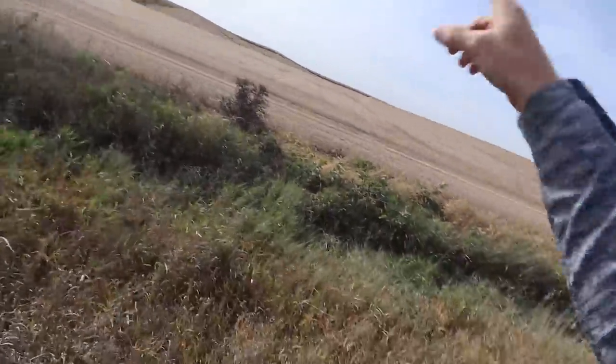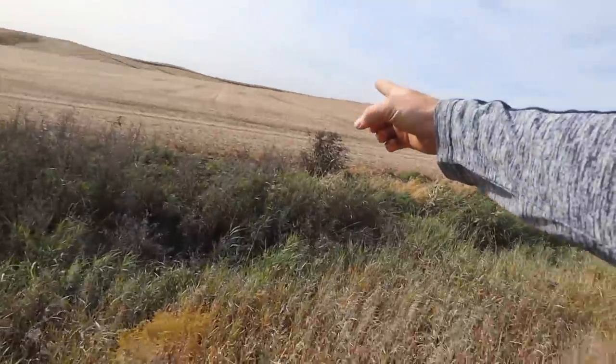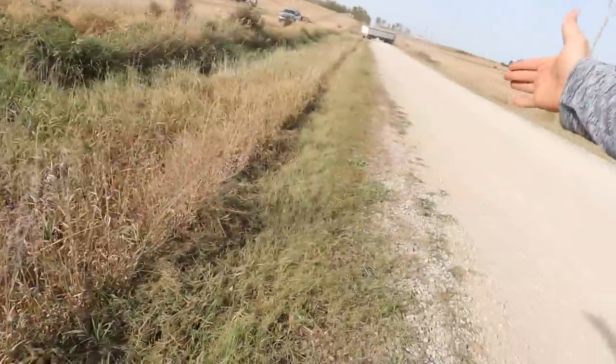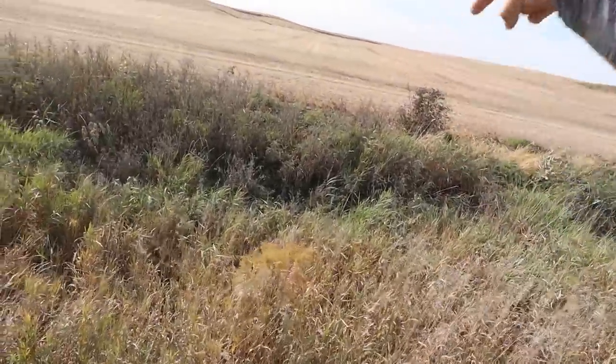They got the terraces done, they got the back hills done. This is a good field — I got some good memories in here, especially right here in the ditch. When I was a little boy, I was going to come ride with Dad in the four-wheel drive tractor. Mom rolls up on the road with her van, Dad comes pulling up right here with the tractor, drives it down into the ditch. I get out of the van, skedaddle over into the tractor, climb up in there. Dad goes to back out and sinks it right to the belly in the ditch. Safe to say he's never made that mistake again — that was like 18 years ago. If you burn the grass in this ditch off, you can still see the imprints where the tires were.